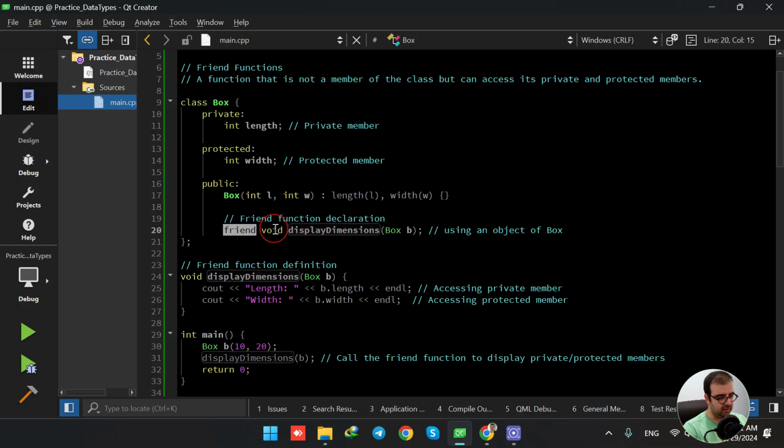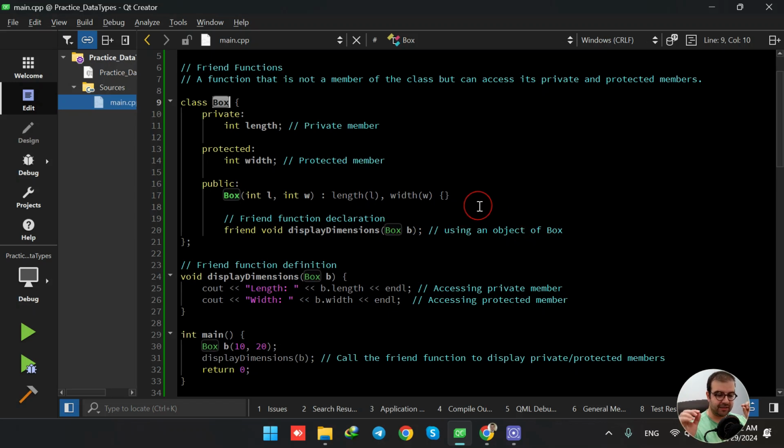We could write a member function of this class to access private and protected members, but usually a member function of a class is restricted to that specific class, and there are some functions that we can define them to be friends of this class and many other classes, so they can do the same job for us in different classes.